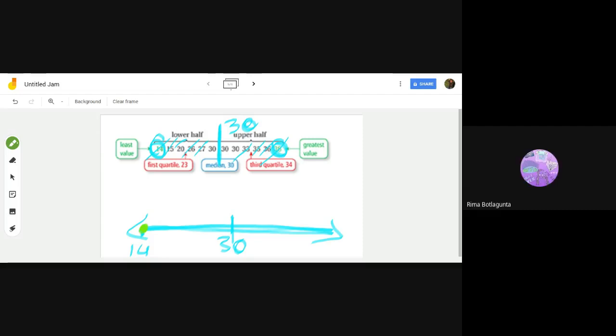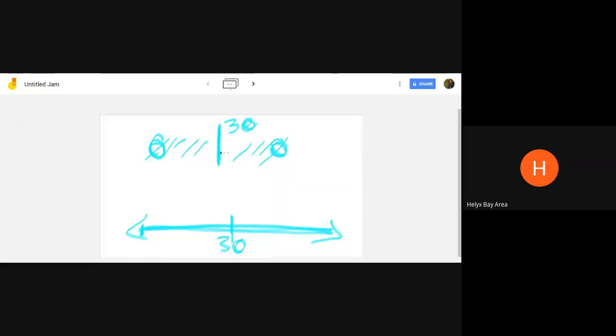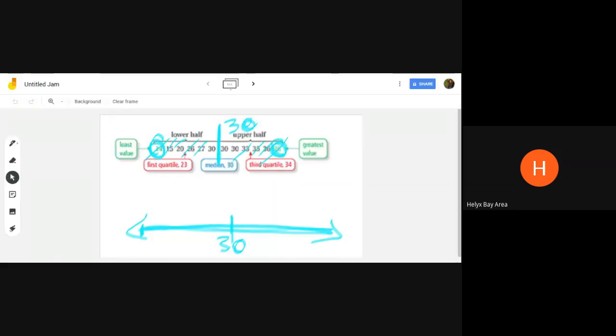So what do you do after you find the median and then you put 14 and 38 on the sides? What do you do after that? So now you need to find the first quartile and the third quartile, right? So by doing that, what you basically would need to do, let me go ahead and undo all of this crossing off. Oops, sorry. So we found 30 and 14, right? So let me go ahead and undo all of this stuff. Let me pull up the eraser.